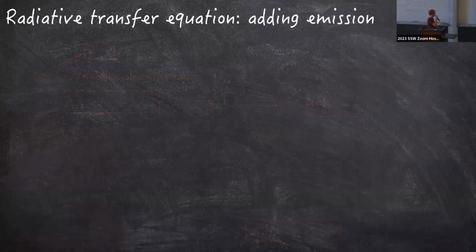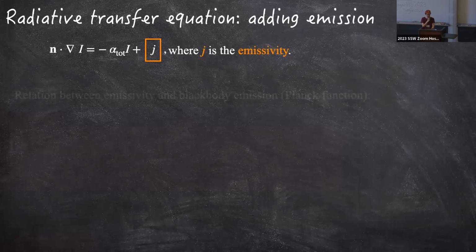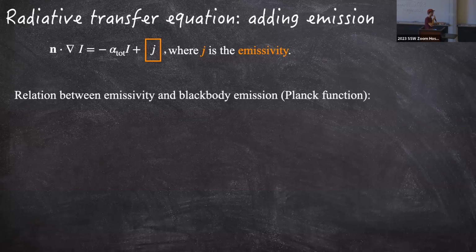So we have already made our equation of radiative transfer a bit more complicated by adding extinction. What about emission? We add a new term, a source term. We call this small j, the so-called emissivity. What is it? It's kind of abstract. Can we gain some intuition about what j is? We can make a useful thought experiment. Imagine you have light coming off a black body. The intensity of light coming off a black body is just equal to the Planck function.